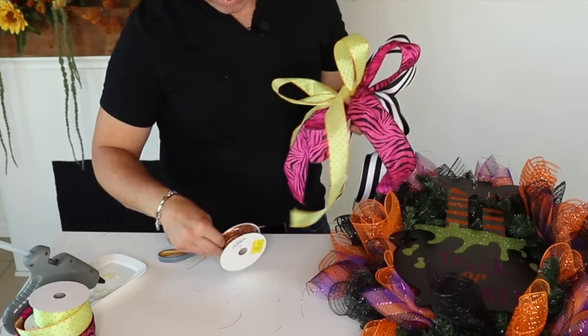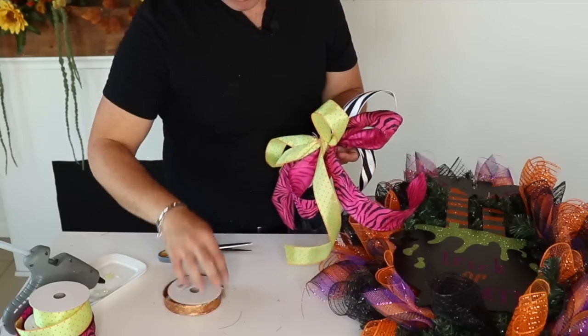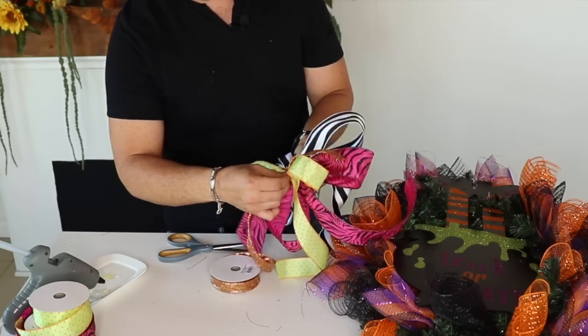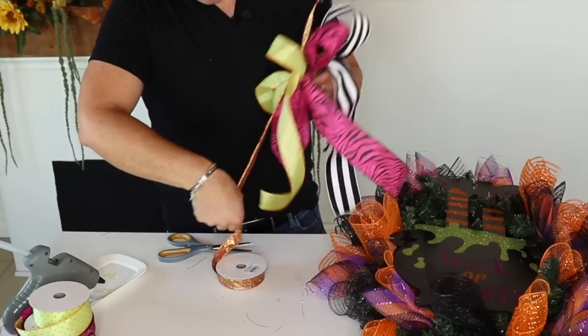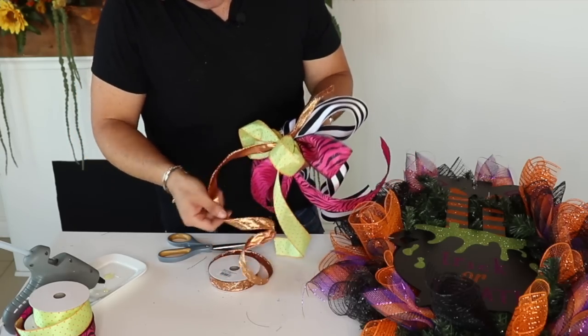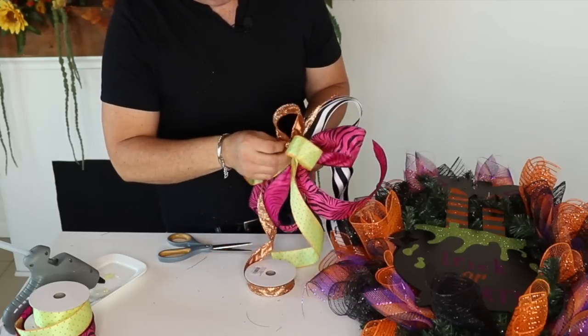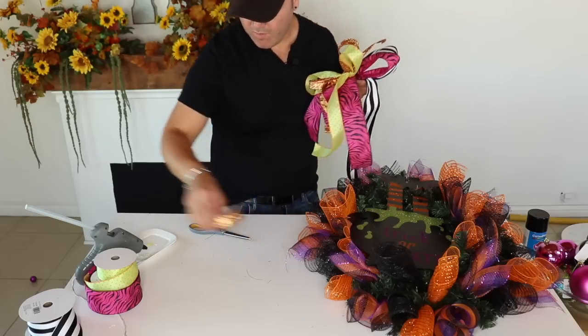All right, so now the last one I'm going to introduce is going to be this orange because we want some glitter. It wouldn't be a festivity without any glitter. So I'm going to grab some of this really pretty glitter orange, and then I'm going to do the same. I'm going to go down, and I'm going to pinch. What I like about this one is that it has a beautiful backing on it. So I'm going to cut right here, and I'm going to move my ribbon over here.